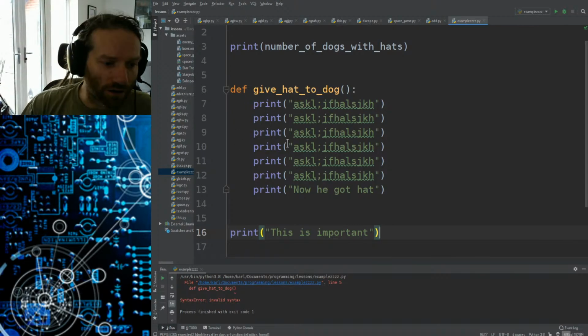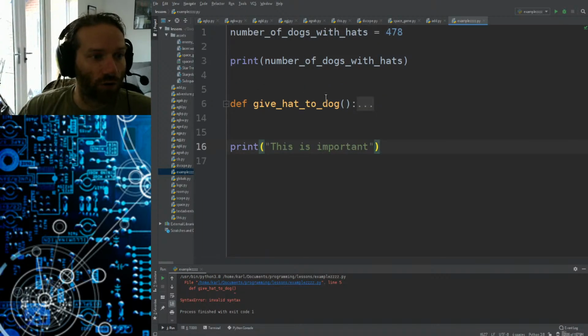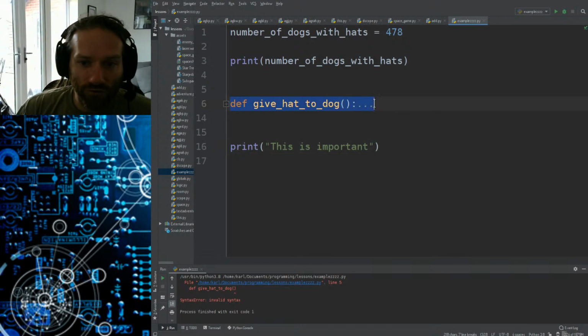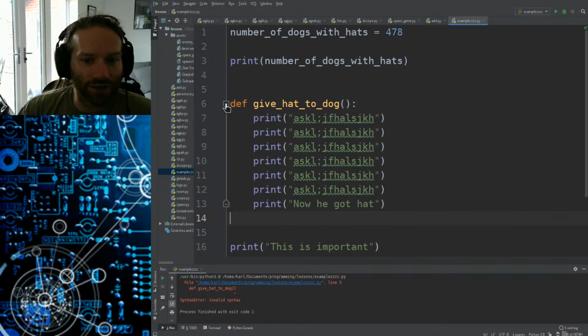Any code block in PyCharm, you can use these widgets at the side to roll it up. Okay, so you can see there, the whole function is contained inside this rolled up block here, and we can tell that because of the ellipsis on the end here, and the plus there. If I click on the plus, it unrolls it so I can see the full function.